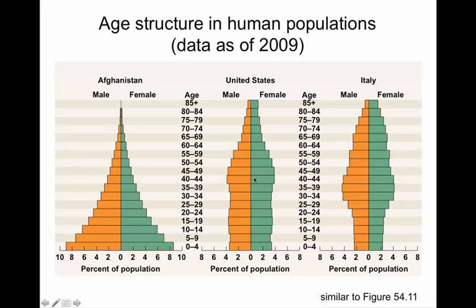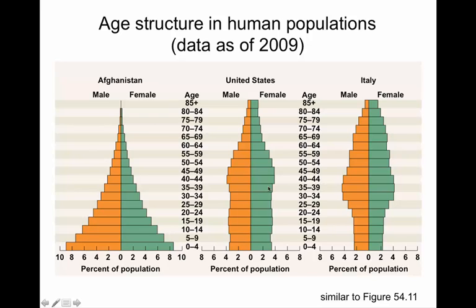You can see in all of these cases, the male and female halves of the curves are approximately symmetrical, meaning that males and females show the same pattern with age. This is typical for our species. It's not typical for all species. You might consider how this would look, or what differences you might expect for species in which males and females had very different mortality curves as a function of age. So for example, if males tended to die earlier than females.